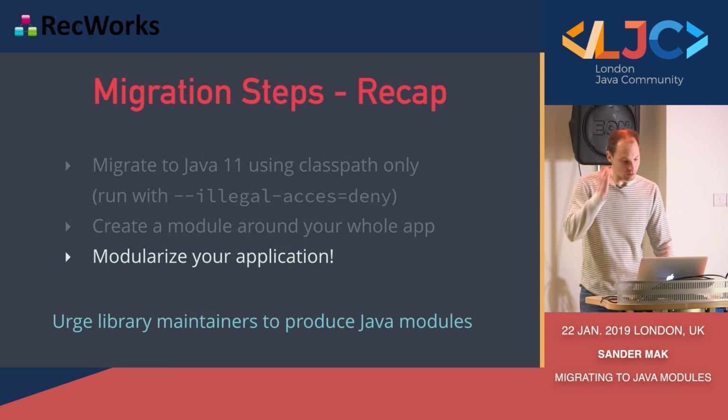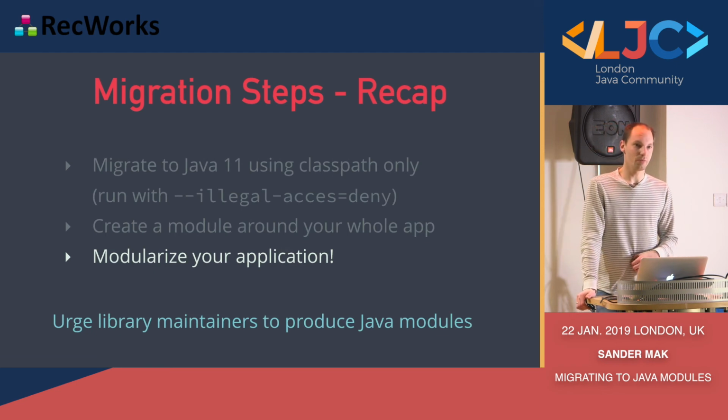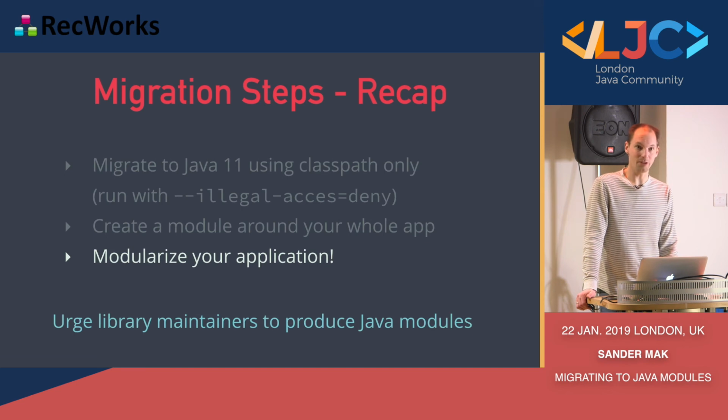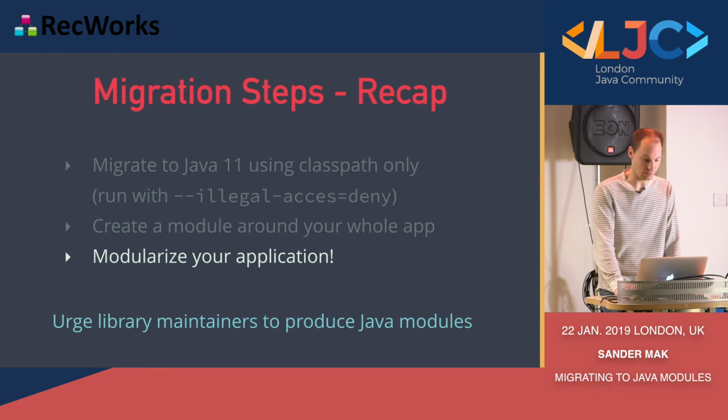So when you encounter these issues, even when moving to the Classpath in Java 11, if you still see any of these illegal access warnings, when they come from libraries, please open issues, maybe even pull requests, because this is how we move everything forward. This is how we make everything compatible with the future of Java. And in the end, you can still work around with some of the flags that we saw, but well, that's really a suboptimal solution.